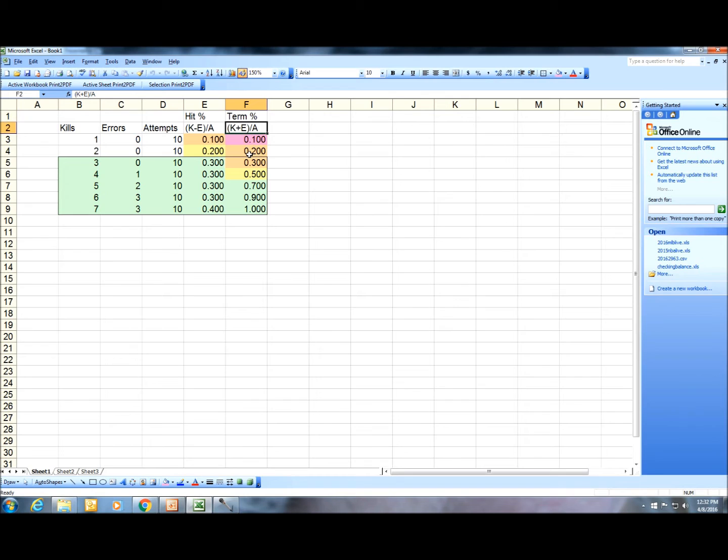But I've done something else too, which you don't see very often, and I call it the terminating percentage. So again, that's kills plus errors. You hit the ball and it's done, whether you made an error or it got blocked or you put it away. So it's the end of the rally, basically. And you don't want to be too low of a percentage. This is a less known statistic, and it's not in the box scores. But it does indicate how strong of a player you are as a hitter.